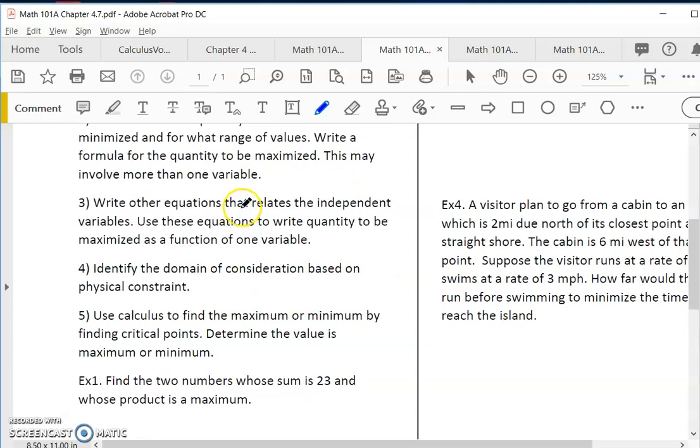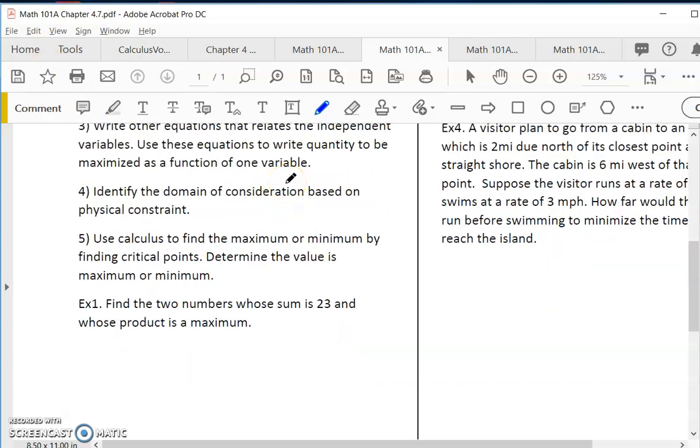Of course, in calculus 1, we deal with one variable. When we do derivatives, it is the derivative of one variable, d/dx only. So sometimes we need another equation that relates the other independent variable, so that we can write the quantity you want to maximize in terms of one variable. After you write it down, you look at another equation that helps you rewrite your original quantity in one variable. And then you consider what domain is feasible: what values the variable you're defining can take on.